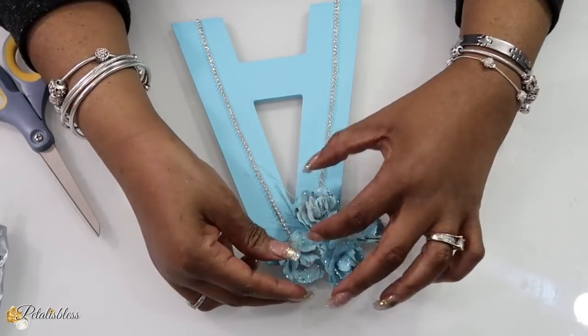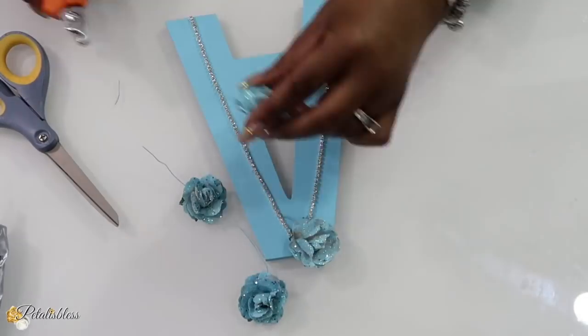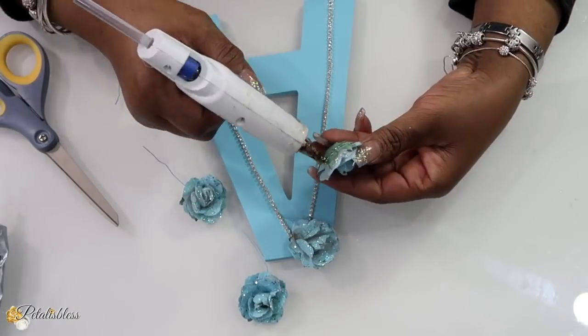And now it's time to add our flowers. So I'm just going to use some hot glue and arrange our flowers at the top part of our letter A.